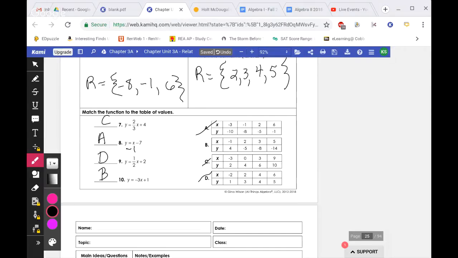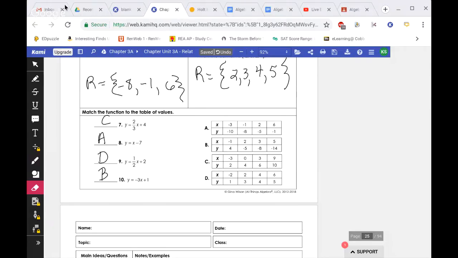So basically what we did on this was use some of our reasoning strategies based on some things that we did before. We plugged in some values just to double check our reasoning. That's how I would approach a matching situation with regard to this. Does that make sense? Yes, ma'am.